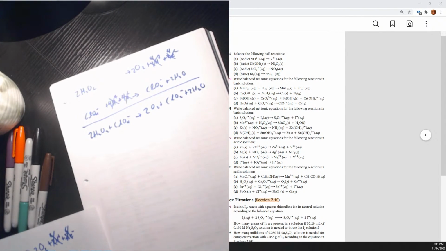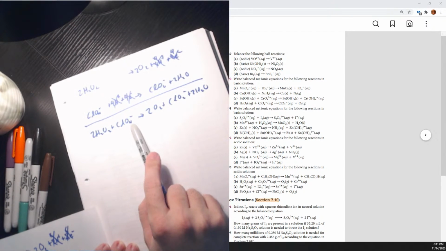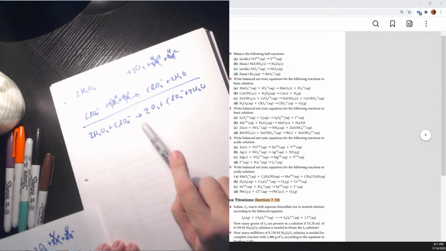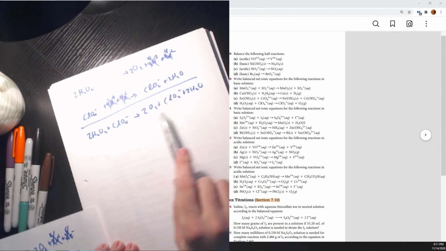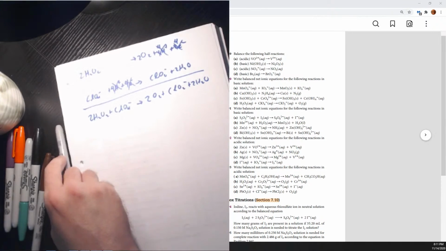So now, even less work. Okay, so 4 hydrogen plus 4 hydrogen. 4 plus 4 is 8 oxygen. 4 plus 2 is 8 oxygen. Charge is -1 and -1. Oh, and 1 chlorine, 1 chlorine. Okay, so everything balances out now. See? It's easy to make mistakes in these things.